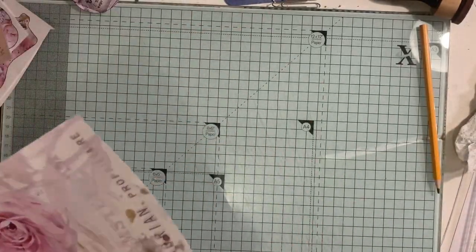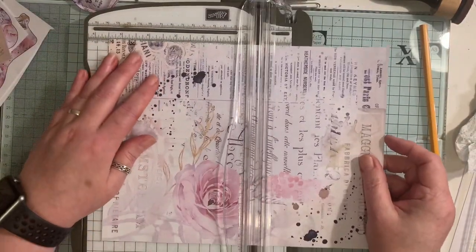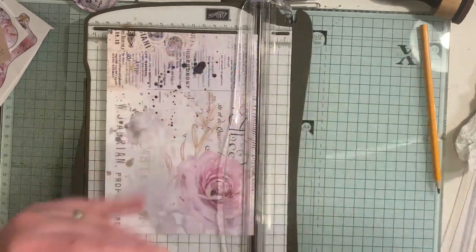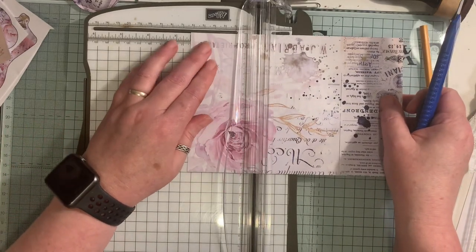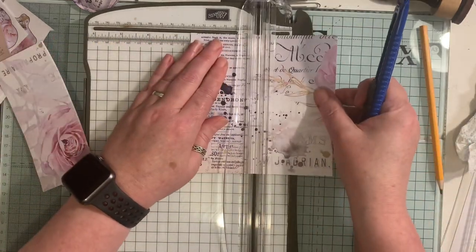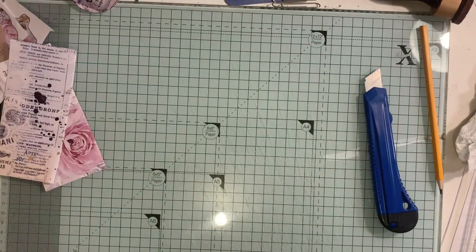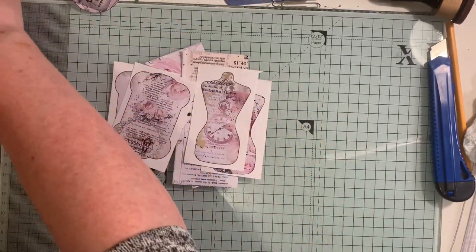Right, so bring the paper trimmer in. And I kind of want, so that was 5.5 I said, wasn't it? Yeah, so I kind of want to use this bottom piece of this piece of paper. And what did I say, 2.5? Yes. So 2.5, I'll have that piece there, 2.5. Right, so I want 2 of those. Right, so that's my 2 tags. I'll have that and that to stuff in there.